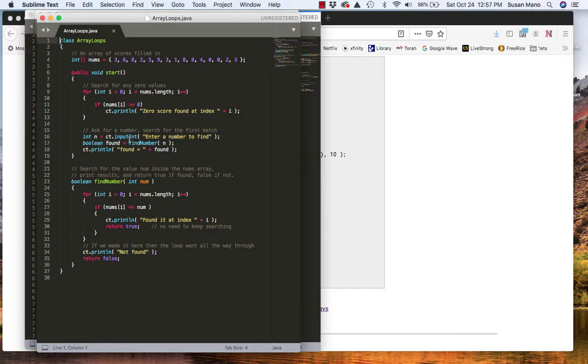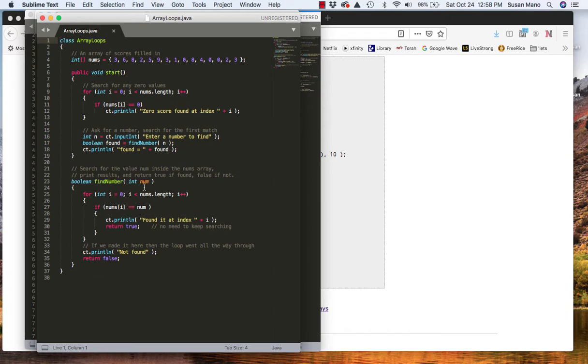And then they're going to ask for a number to find. So if we find the number, then we're going to say that we found it and where we found it. And if we don't find the number, we're going to print that we have not found it. So we're going to have a function called findNumber here that's Boolean, and that's going to go through each of the values in the array.